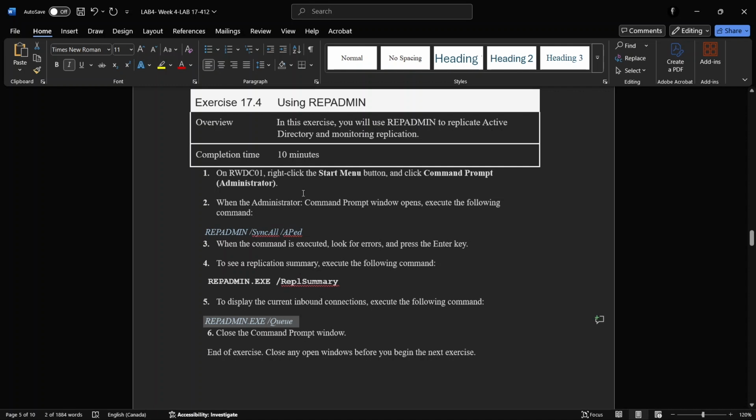Moving ahead to the next exercise in this lab, which is 17.4, using repadmin. We are using repadmin to replicate Active Directory and monitor replication in this exercise. First we'll be syncing using repadmin, then create a summary, and after that we will display the current inbound connections using the queue command.